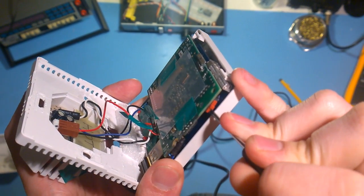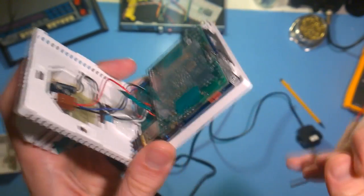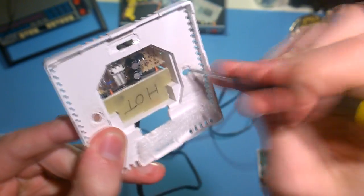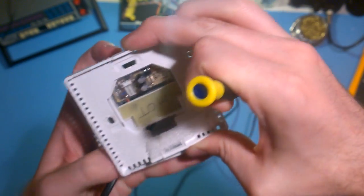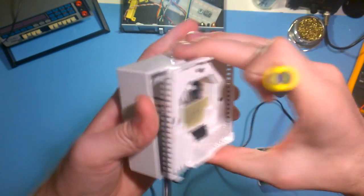That switch actually comes up to this little switch here and you can access it from on the wall. So you can give it a hard power on and off, because you know it's a full computer running Linux — I'm going to need to do a hard restart at some point and I don't want to be taking it off the wall to do that. I've countersunk these a little bit and I've got some really small screws. The screws line up fine and with the deeper box I've got, it does fit in there perfectly.